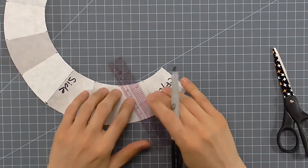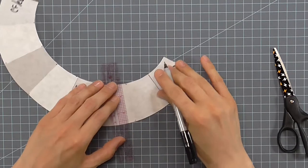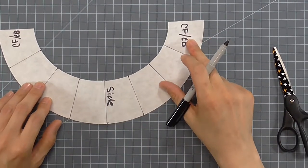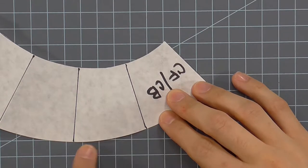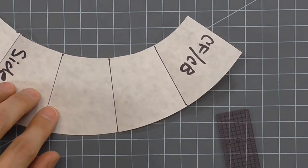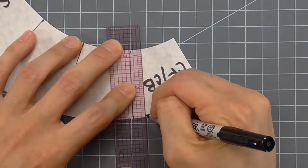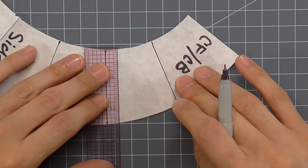For this video I'm going to darken in the fold lines so they're easier to see — just put two dots on each end of each fold line and use a straight edge to connect them. Now that each section is marked, we need to determine how much to take out of the outside edge. I don't recommend more than half an inch, because beyond that you'll straighten the shape too much. For this example I'm using three eighths of an inch. From each fold line, mark out three eighths of an inch.